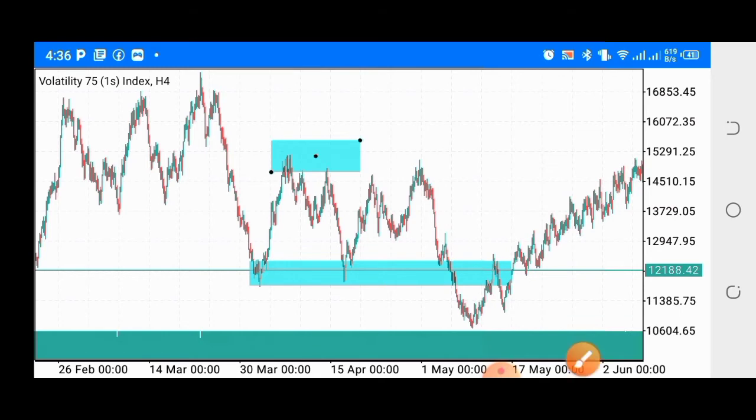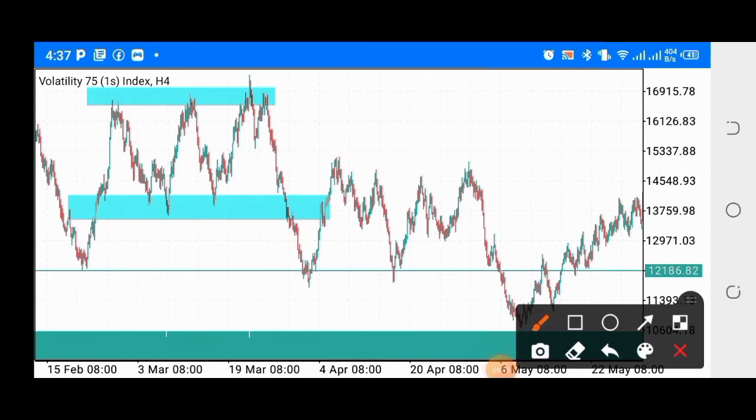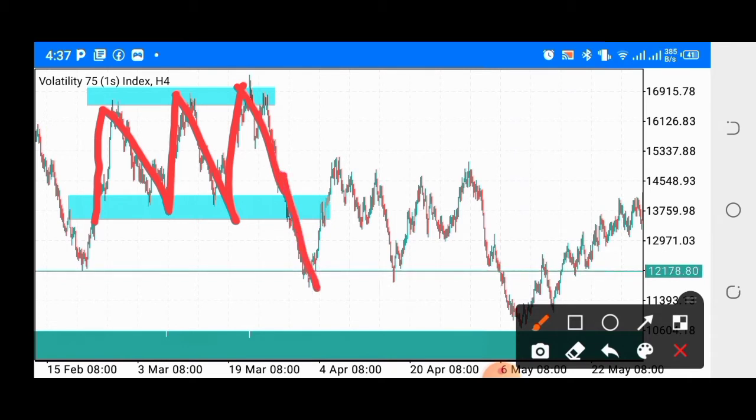So that is what we call support and resistance. When this market moves from this place to this point, it creates a support, a resistance, a support, a resistance, a support, and eventually it breaks this support. And once it breaks a support and moves back to this old support, the market is going to create another support at this point here and create another resistance. So definitely this support and resistance is no longer valid.